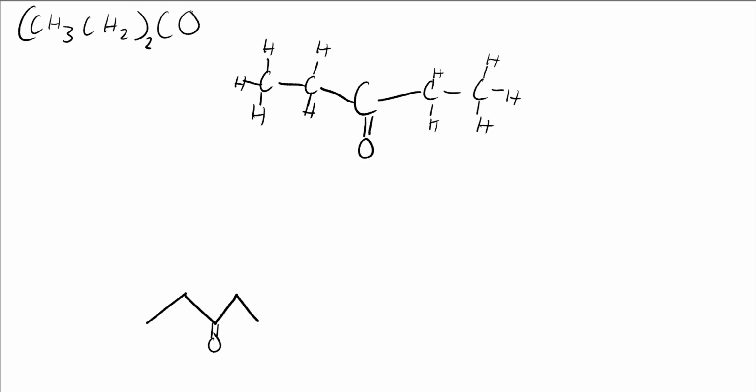For this carbon, we have some hydrogens, so I'm just going to do a little wedge right there and put a hydrogen. You can put another hydrogen right here. A triangle, like a wedge, means it's shooting outwards towards you, coming from the computer screen towards you. And we're going to have hashes, meaning that it goes backwards into the paper or into the computer screen. In this case, carbon has 2 hydrogens connected to it.